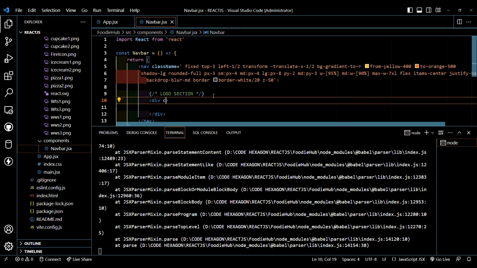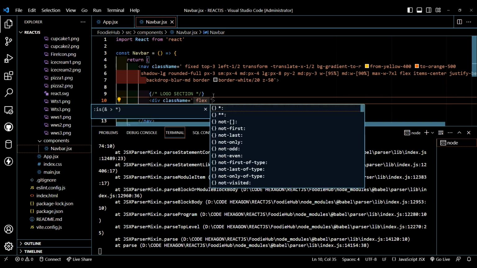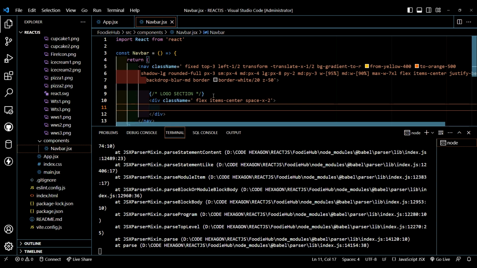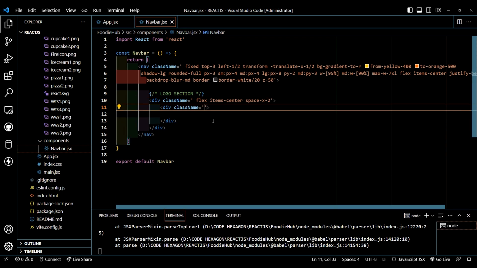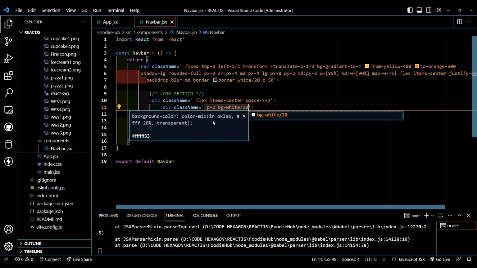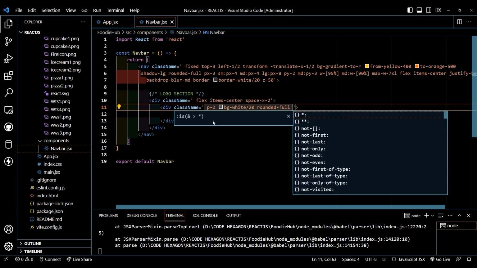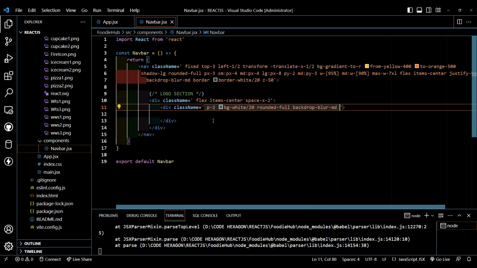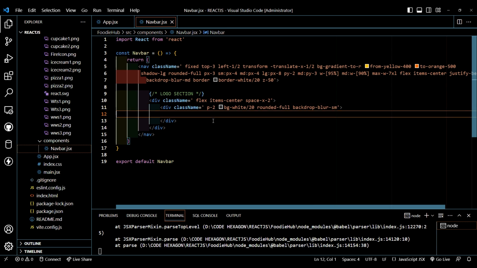Now type div, className, flex, items-center, space from x-axis will be 2. Let's create another div, type className, padding will be 2, bg will be white/20, rounded-full, backdrop-blur-md, width SM.